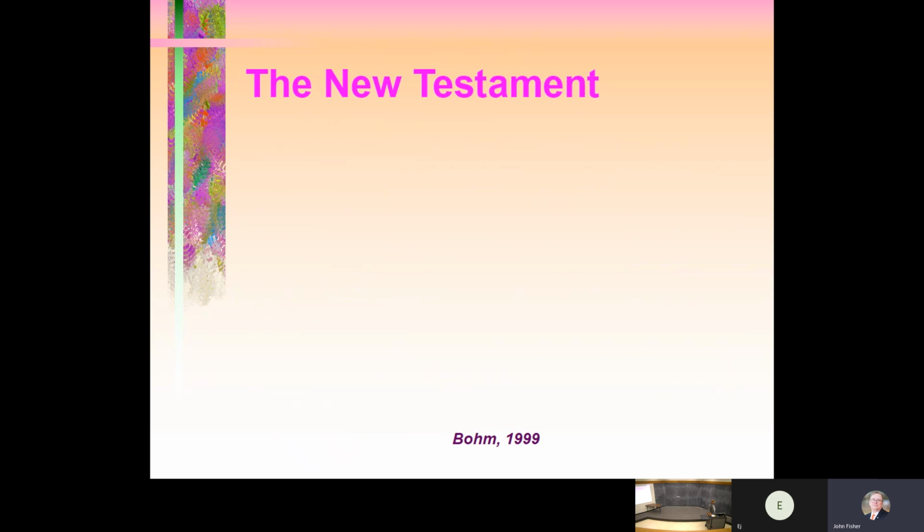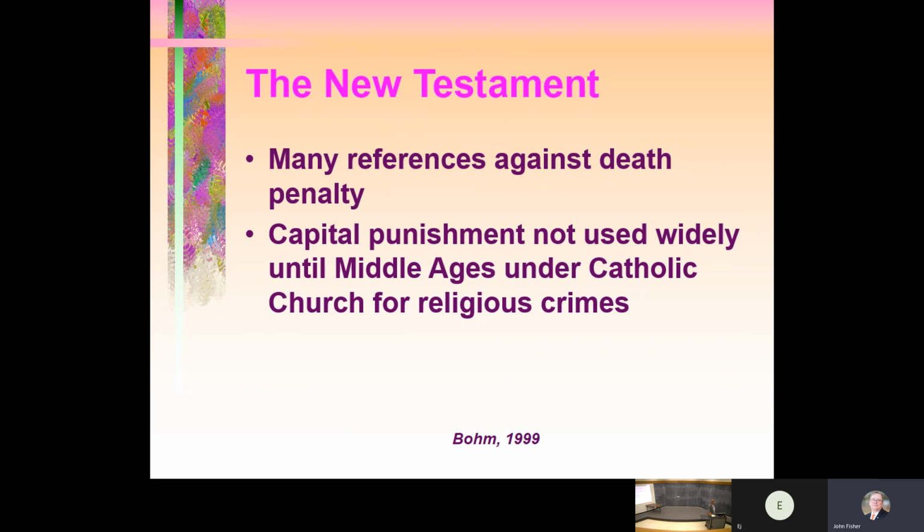The New Testament. Many references against the death penalty exist. Capital punishment is not only widely used in the Middle Ages under the Catholic Church for a lot of religious crimes, but if you read the New Testament, Jesus is sitting at the well, or he's sitting at a well. He's leaning up against the well and he's resting for the day.